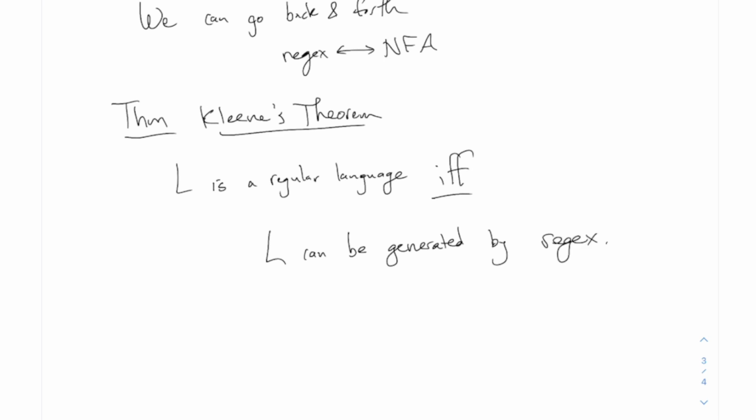And this is why they're called regular expressions, or maybe why they're called regular languages. I'm not sure which one was called regular first, but they're both called regular because they are the same type of thing. This is the third different way of describing what regular languages are. If someone approaches you on the street, in the club, and says, hey, what is a regular language? You could say, well, it's any language that you can make with a DFA. Or you could say, it's any language you can make with an NFA. Or you could say, it's any language you can make with a regular expression. They're all the same concept. All right.